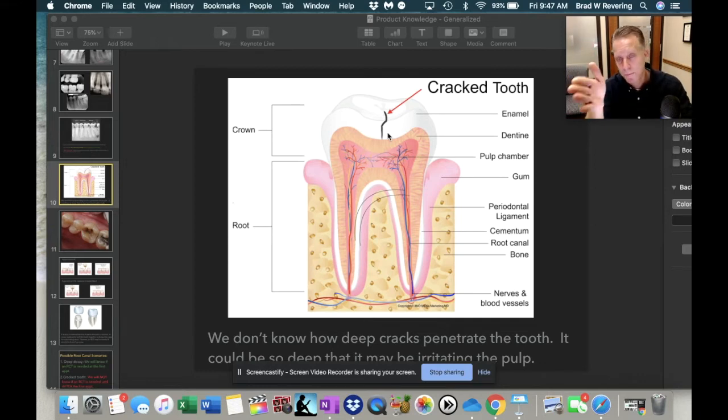I mean, the tooth is clearly fractured, that's one thing, but most of the time these are just small little hairline cracks that can run pretty deep, or they might be shallow. We simply don't know. And so these are situations where the patient may need a root canal if the crack has traveled all the way down to the pulp, to the point where the pulp is constantly being irritated due to that crack.